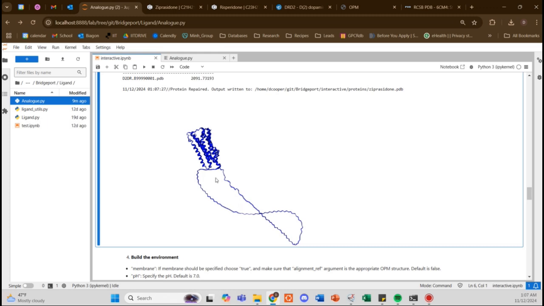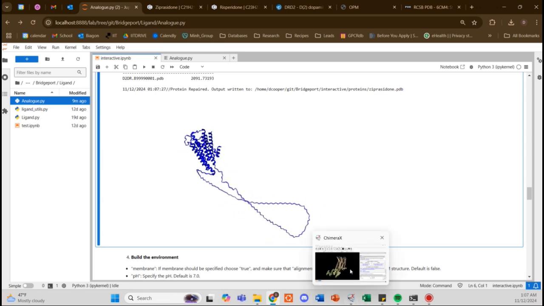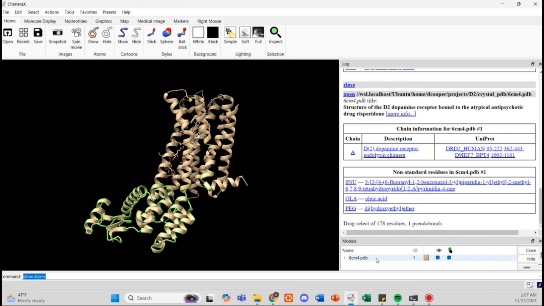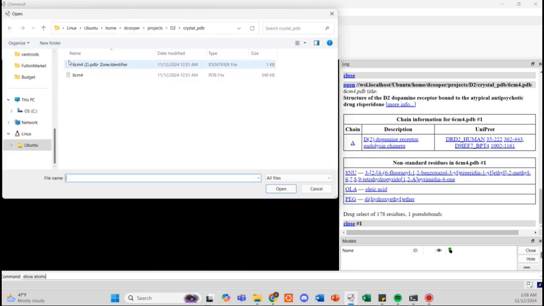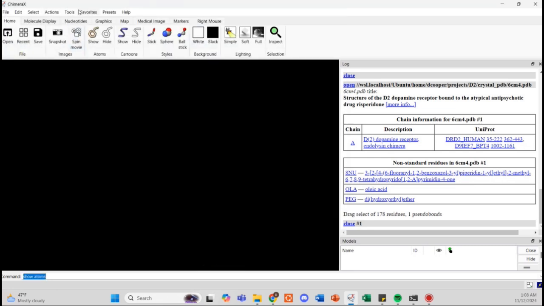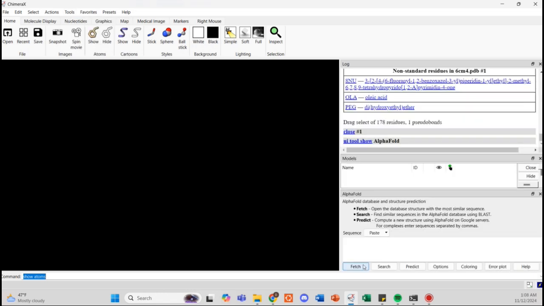So the best way to, when you have really long sections that you got to fill in, Modeler does not do a good job of that. It's not AlphaFold. So what we're going to do is use a secondary structure, which is an AlphaFold structure. So I'm going to close that, and I'm going to use the tools, structure prediction, AlphaFold, and then I'm going to use a UniProt identifier.